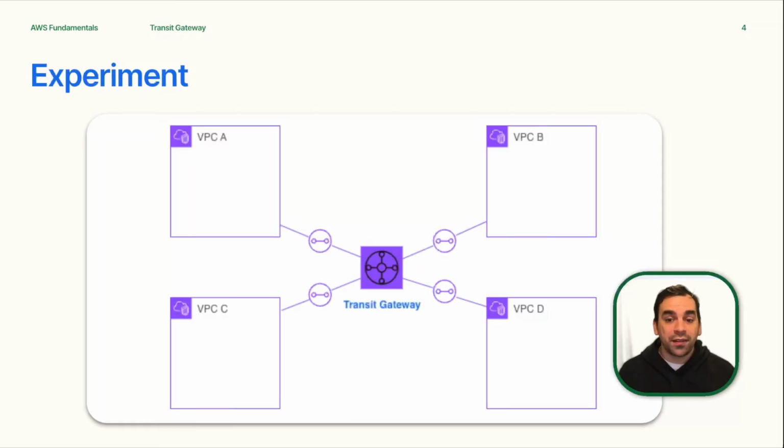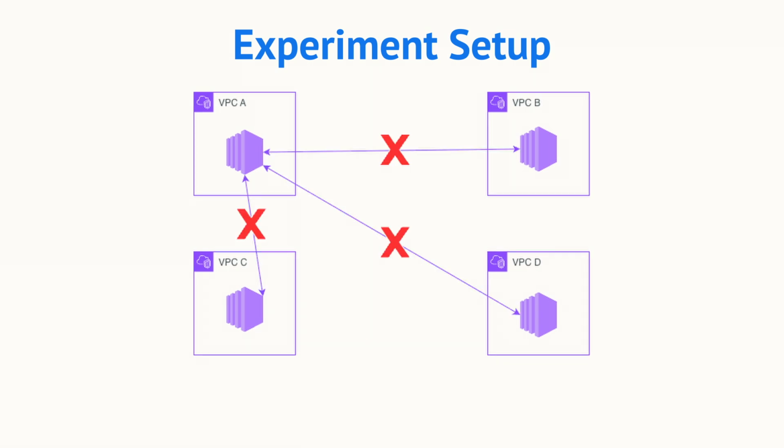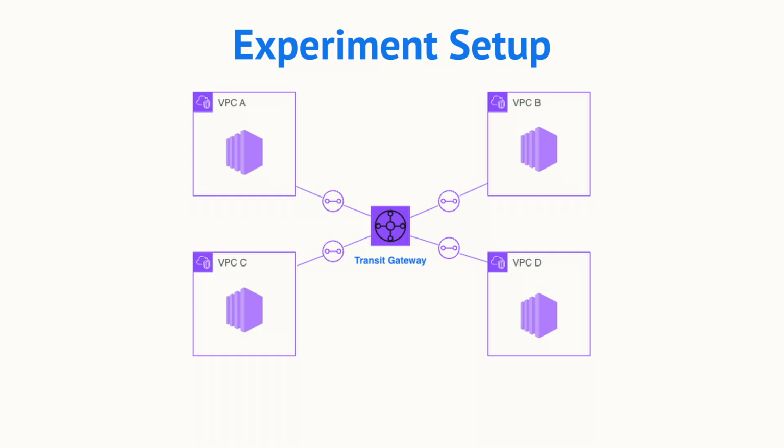Now, those are patterns where Transit Gateway shows up in real architectures, but Transit Gateway can still feel abstract until you see the traffic actually flowing. So, let's do a quick hands-on experiment. I'm going to spin up 4 VPCs and drop an EC2 instance into each one of them. Prove that they can't talk to each other, and then we'll add a Transit Gateway and Transit Gateway attachments and watch the connectivity light up.